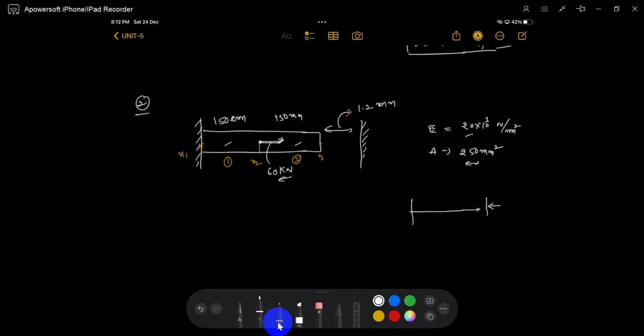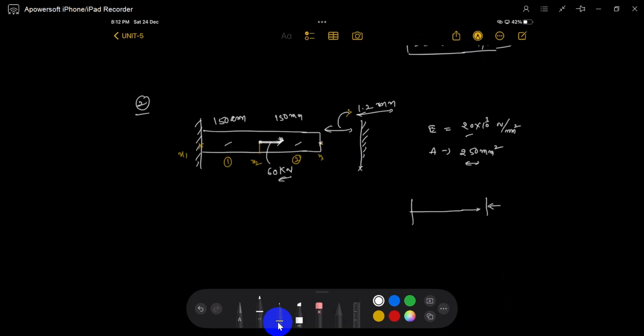Here also, if you apply a 60 kN force here and the displacement of the member exceeds 1.2 mm, though the displacement allowed is only 1.2 mm, you literally restrain certain displacements. For that restrainment, you experience a certain force. Otherwise, if the displacement is less than 1.2 mm, there is no force at the location of node 3.